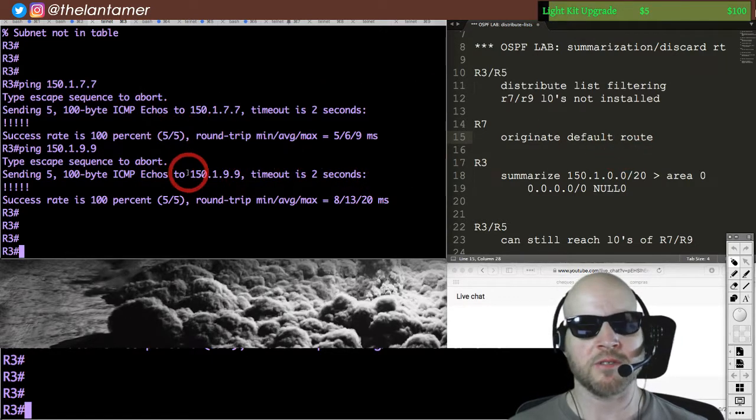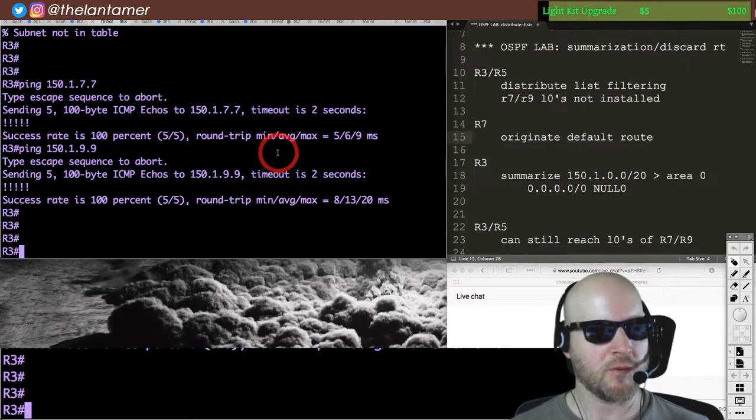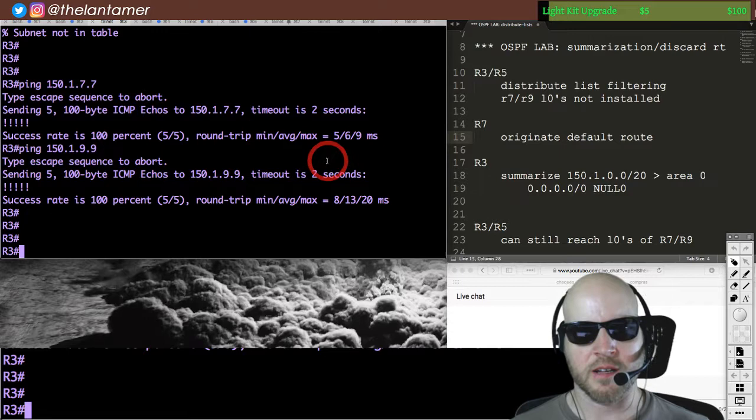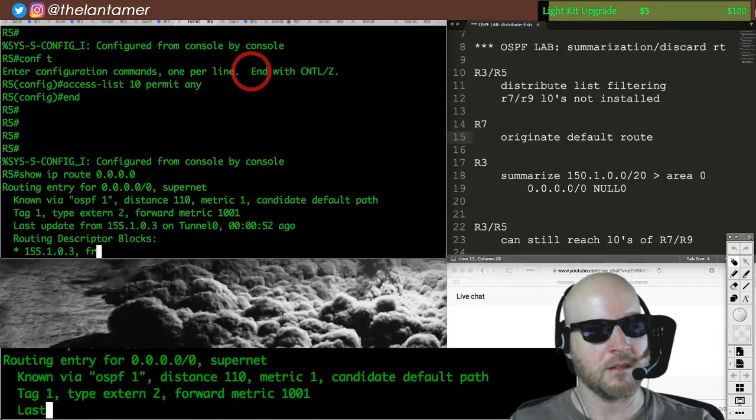But what is going to happen to that default route? Essentially, as I understand, that default route will now propagate throughout the domain, throughout the topology. And it does.